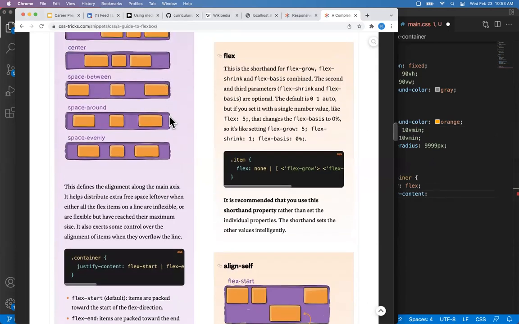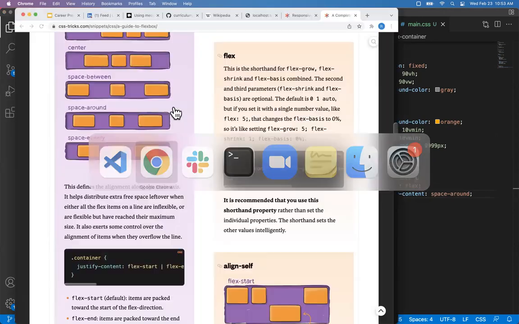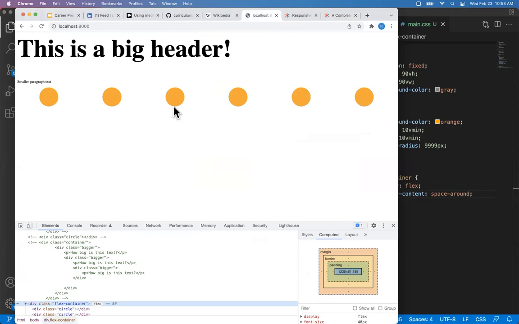Let's look at space around. Okay, so immediately with just that one declaration, well, two, display Flex and then justify content space around, I get this really, I think, pretty elegant spacing for these items here.